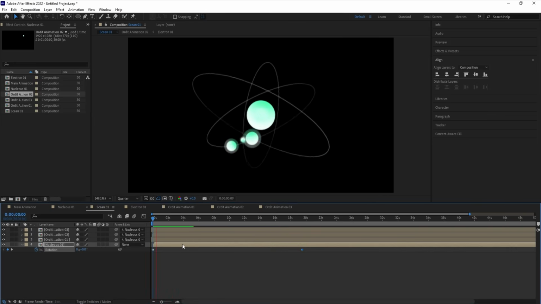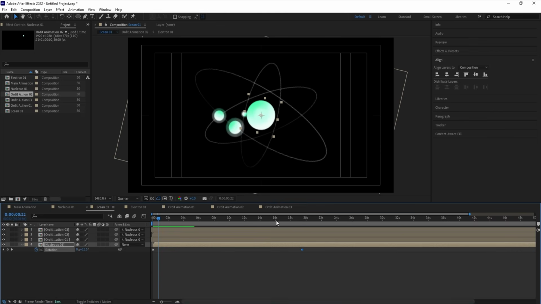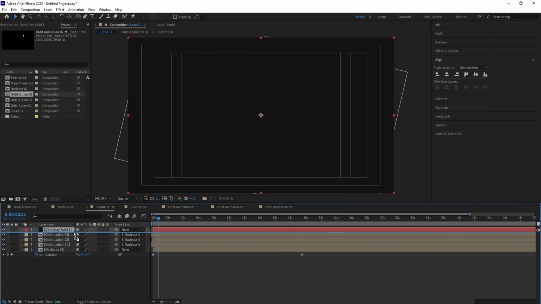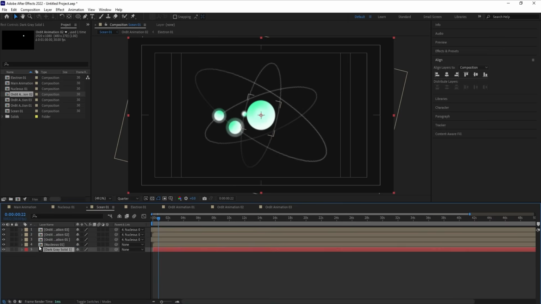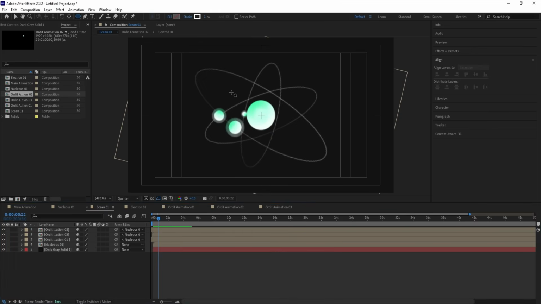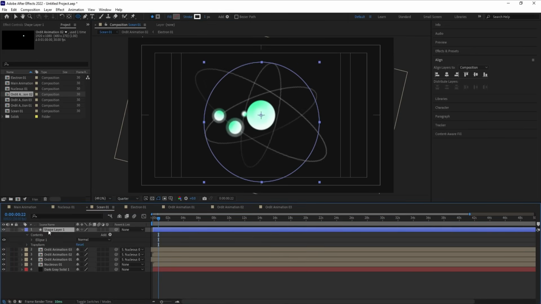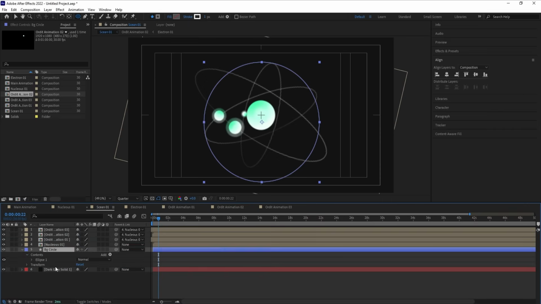Now, after this, we need some background elements in this animation. So press Ctrl Y to create one solid background, and we are going to create a dark grayish color background, hit OK and hit OK, and let's bring this backwards. Okay, now this is the nucleus, and these are all orbit atoms. Now there should be some background over here. So for that, I'm going to select my ellipse, and by holding Shift, create this kind of ellipse. Let's select this and press Ctrl Alt Home and hit Enter, and we will call it BG circle. And let's bring this backward.